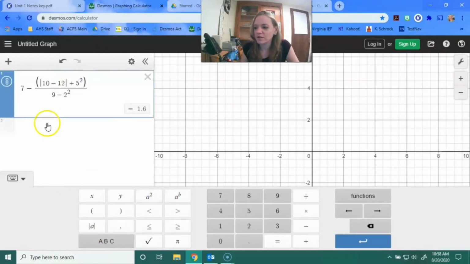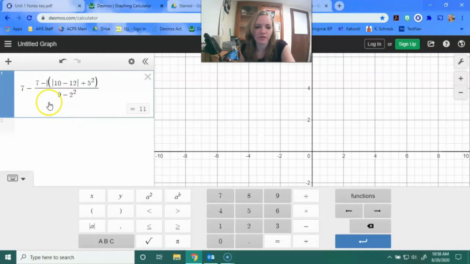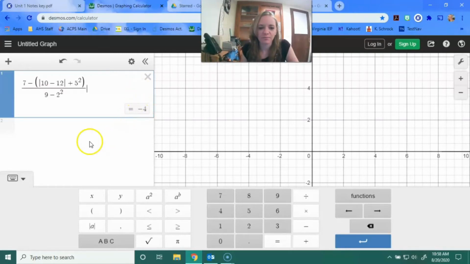Now, the other thing to look out for is this. Okay, so this isn't supposed to be there. But what I can do is put my cursor up in the numerator and finish it correctly and then delete that to make it exactly what is on your paper. And then giving us the -4, which is what we wanted. Alright, I think we should be okay with that.